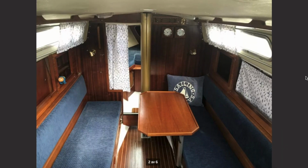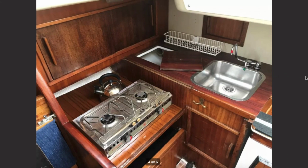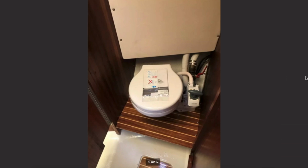Overall, the Ballad is just a really nice boat. It's quite roomy for 30 feet from the 70s. Usually got down below a standard saloon, L kitchen, just 2 sofas going straight on each side of the boat, regular V-berth in the front, toilet in the front, and then usually you got this little tucked in bed on one side underneath the cockpit as well.